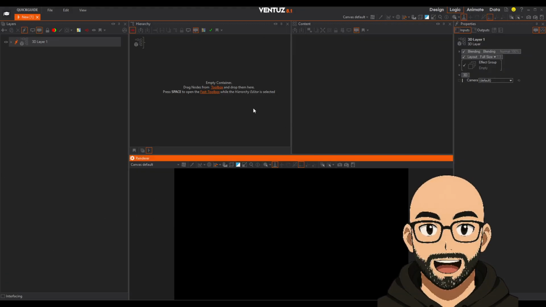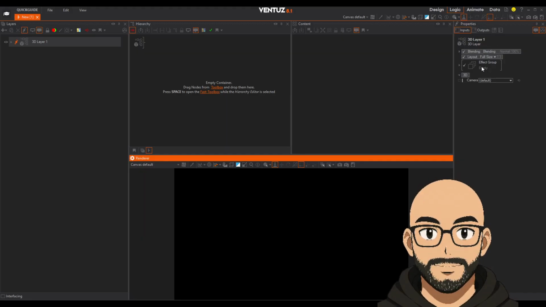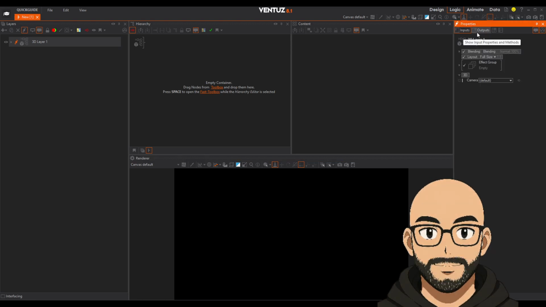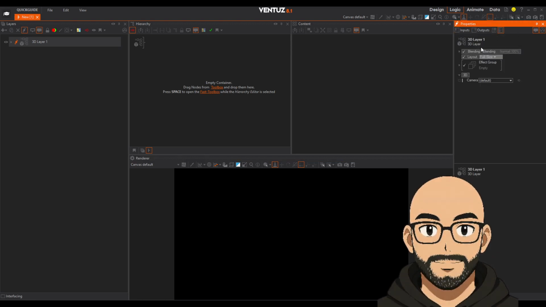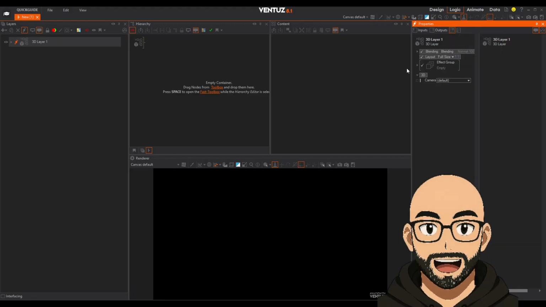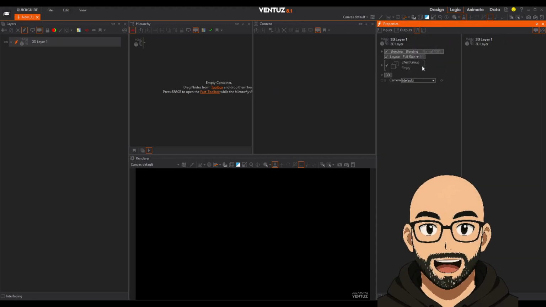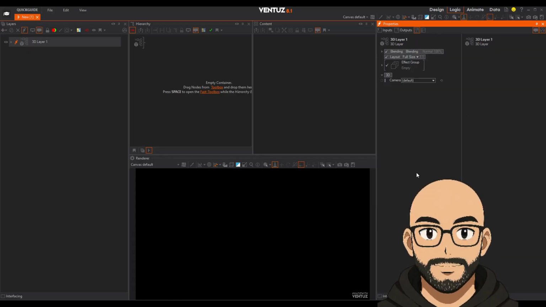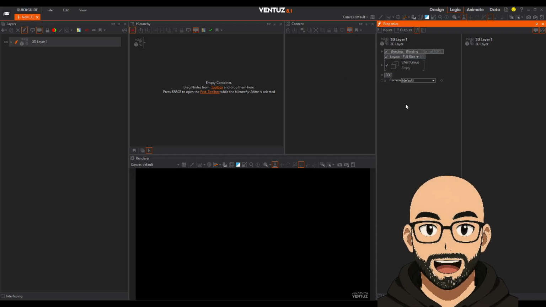All right, so we're just simplifying it, and the properties here on the right. In properties, you have inputs and outputs, and you can turn on the split if you want. I like to turn the split on, or we can do it like this. It depends on how you want to do it. Let's do something like this. So you have your inputs and your outputs of a node. For example, if we were to add an object, the properties of that object, like the X, Y, Z values of a cube, the size of it, for example, will appear here. I'll show you that in a second.